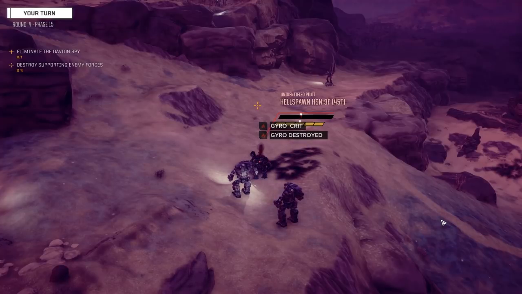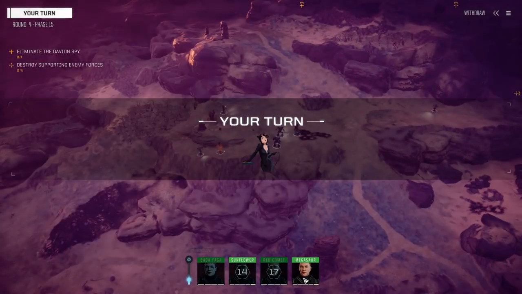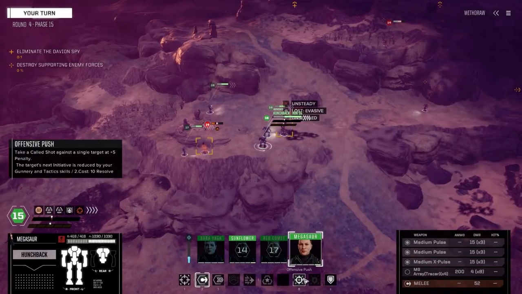Another gyro crit. Gyro destroyed. Critical damage detected. What's up, boss?